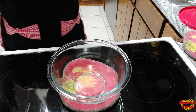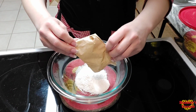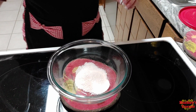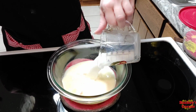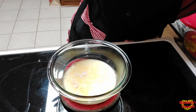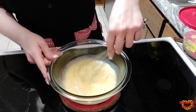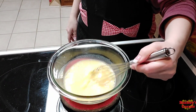Okay, now with the remaining vanilla pudding that we have, or banana pudding, whatever pudding mixture that you have. Now I'm just going by the directions of this. So, okay, and then it says 1 cup of milk. Where'd the whisk go? What did I do with it? And it says just to whisk this until it gets firm.